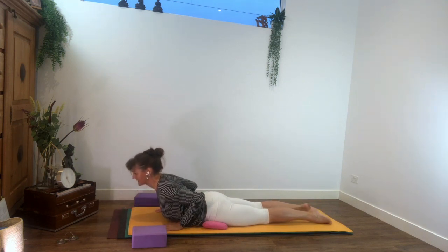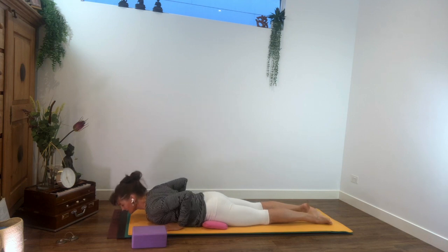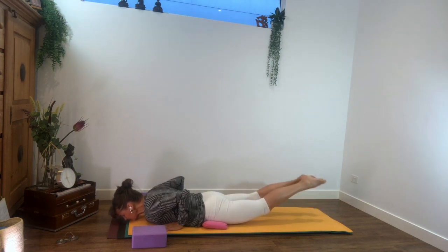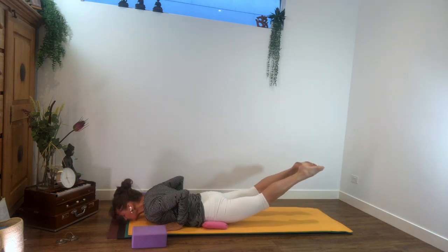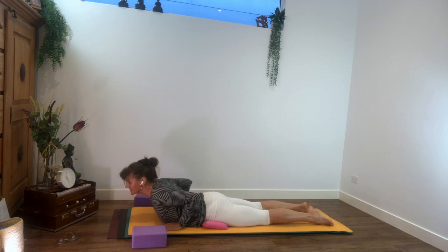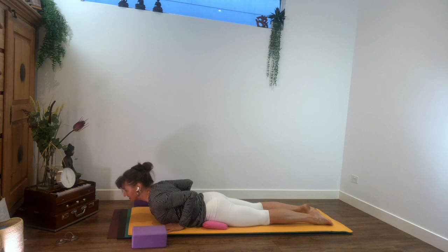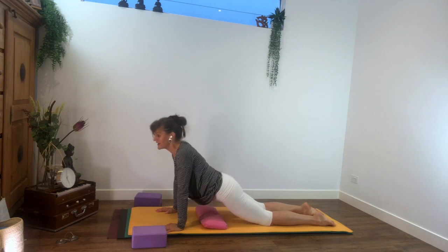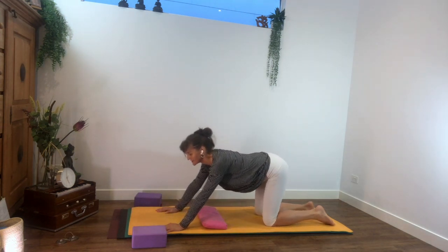Feel every inhalation lift. The exhalation lowers, even flowing lift, and even flowing lower. Next time when you are in Cobra 1, take the next inhalation to lift into Cobra 2, sway back into child.